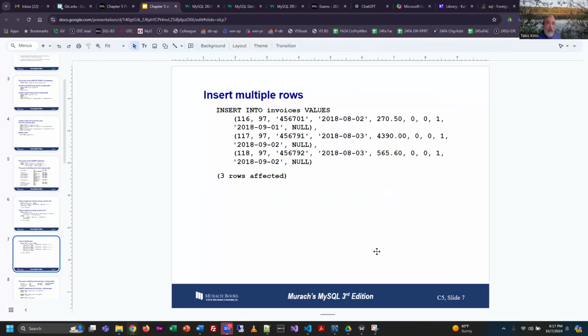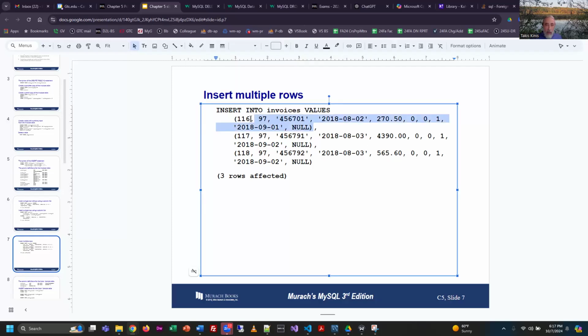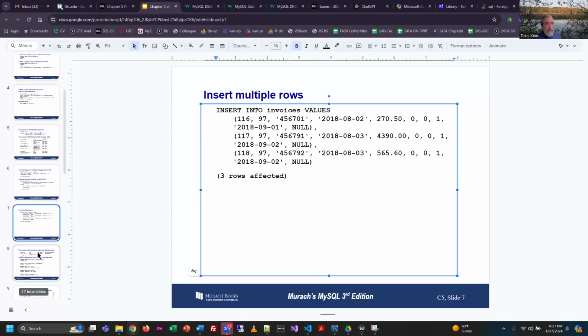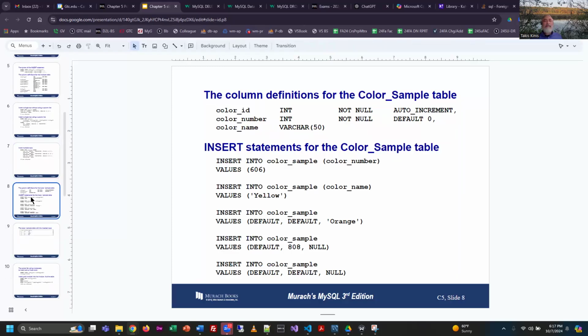If you wanted to insert into a table multiple values and the column names, I can have a whole list of data that I send in. As long as it's in the right format, this would be one record. It's inside parentheses. You notice that? Notice the comma at the end. This would be the next record, comma at the end. Next record, no comma at the end because we're done. And really, I would put a semicolon here, but that's me. It'll work without.